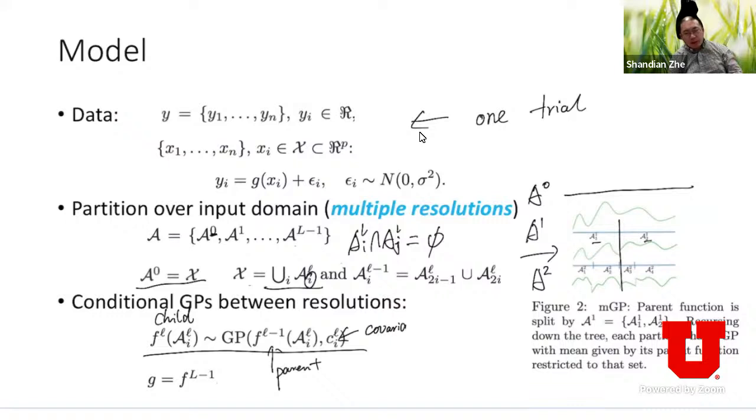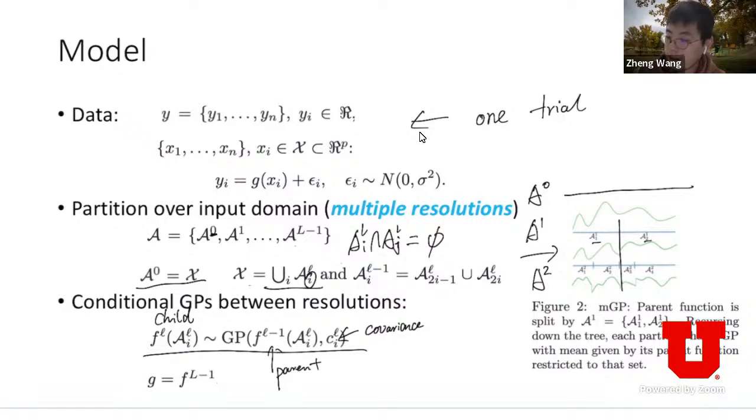Is this a partition of equal size, or do they have some way to determine it? Yeah, this is a very good question. They assume the partition is given, but there is a section of their paper describing how to infer the partition in a probabilistic way. They just use MCMC. Here they use the independent chain Metropolis Hastings sampling method to sample the partition.